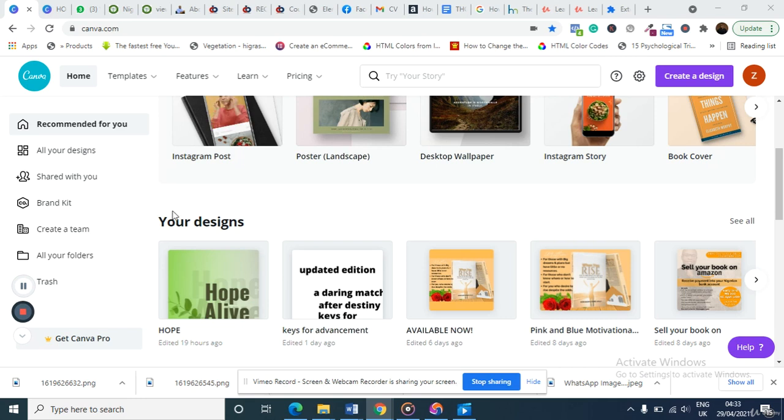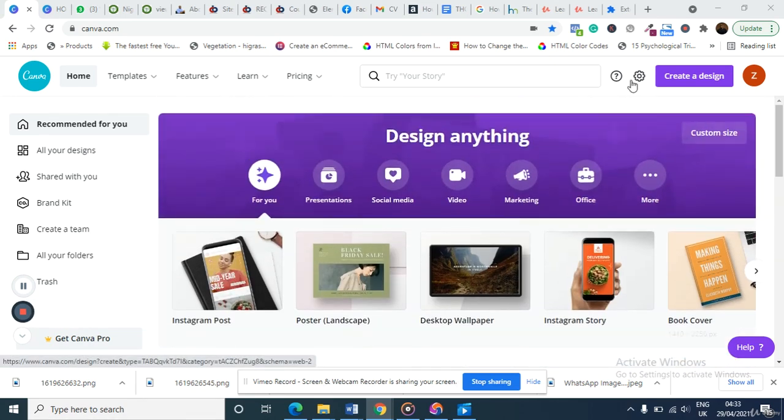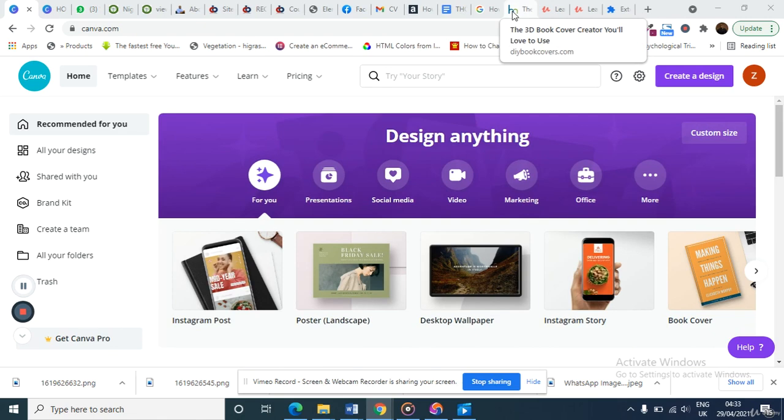Now Canva, you can use Canva to design anything that you want. You can use Canva to design quite a number of things, because Canva provides you with templates that are just like plug and play. You just pick what you want and begin to edit, replacing them with your own content. Now the good thing about Canva is that it has templates in almost every sector, in almost every area you want to do something on.